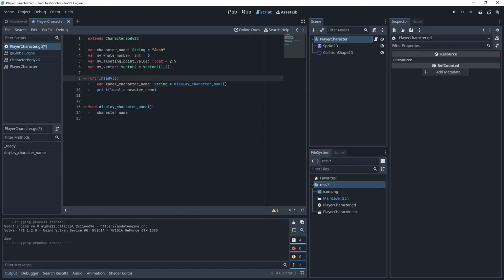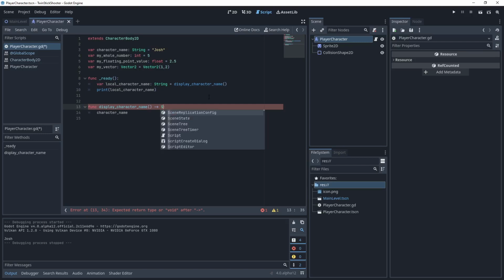And now we still have a problem. Well, I've typed my variable, but I'm not getting a string out of it. We know it's going to be null because we're not using the return keyword. Why is it allowing me to do this? Because the function is still dynamically typed. We can type a function and give it a return value by doing a dash, greater than caret, and it's going to make this little arrow. And then we specify what type it should return after it. So in our case, we want to return a string because the local character variable is of type string. So we want whatever value we return out of here to be a string.